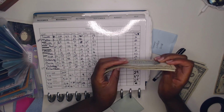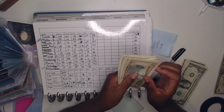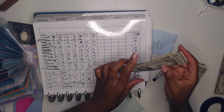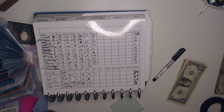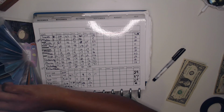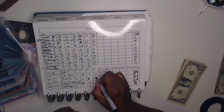I have nothing to trade this out with, so I guess I'll just keep the ones. 10, 15, 16, 17, 18, 19, 20, 21, 22, 23. 23. I'm unsure if that's how I want to go about things, so I'm gonna sit and think this through by the end of the day. I don't know. But that's nice that we're getting ahead, and summer is coming, so we'll figure out what I'm gonna do.